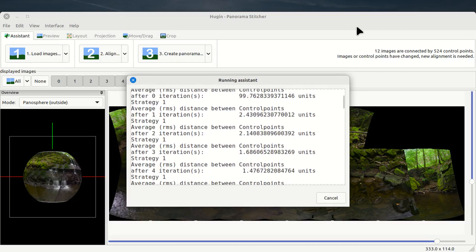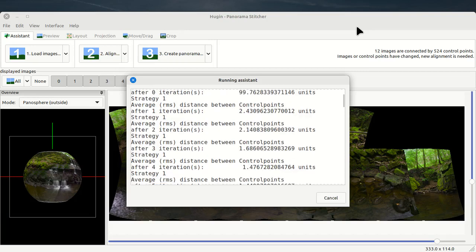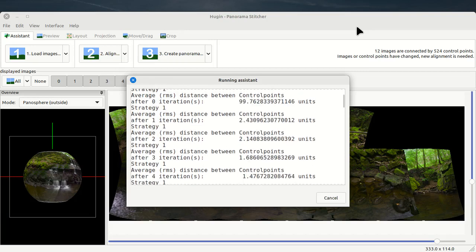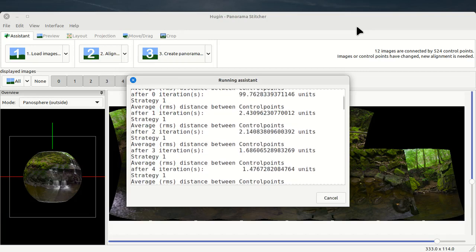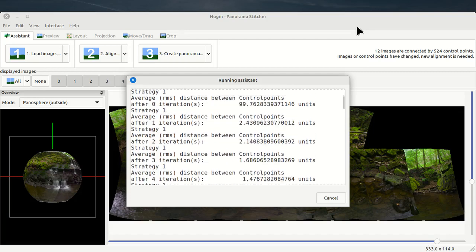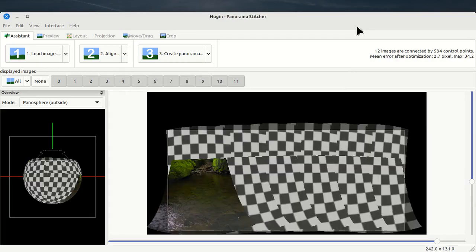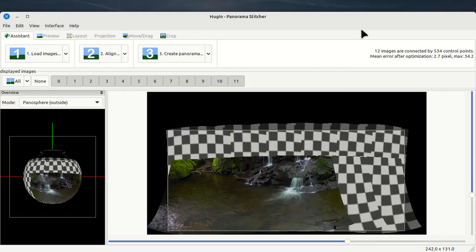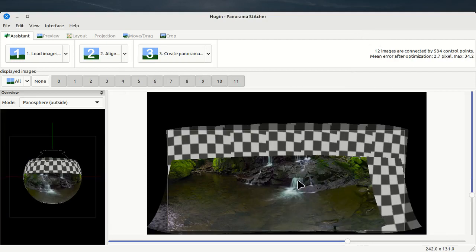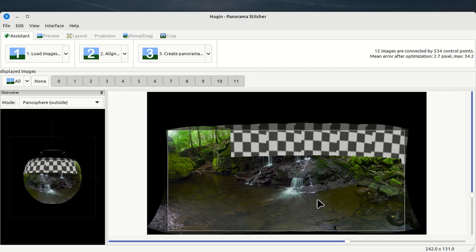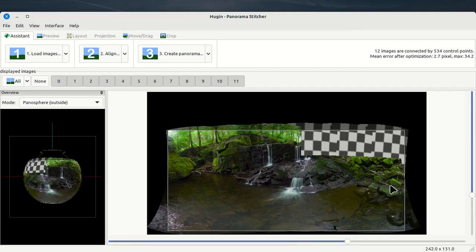It's just part of the software algorithms. So this sorts out how all the images are put together, and already you can see that it's beginning to make quite a good job of putting the images together.